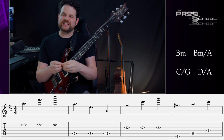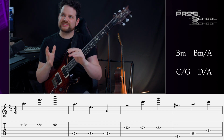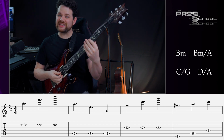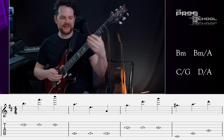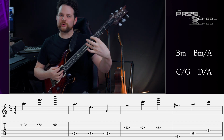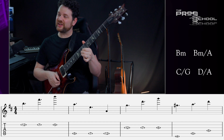Now, when the solo kicks in, it's just bass and drums underneath, so the harmony's kind of more implied at that point. And Geddy is a very busy bass player, so sometimes what's happening is a little ambiguous as far as the tonality goes. But the guitar here at the beginning is playing that over the B, right? So on the B string, then over the A, he's playing on the A string, then over the G in the bass, he's playing on the G string, and this final chord, D, playing those notes, which is over D, that'd be like a sharp 4, and then the 5th and the root.